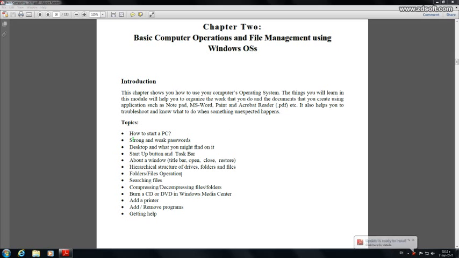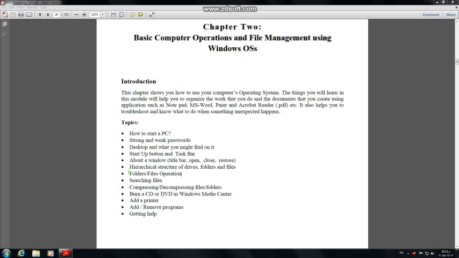Topics to be covered here are how to start with the PC. What do we mean by strong and weak password? The desktop and what you might find on it, the start button and the taskbar. Then we will talk about the window, the title bar, open, close, restore, and the hierarchical structure of drives.